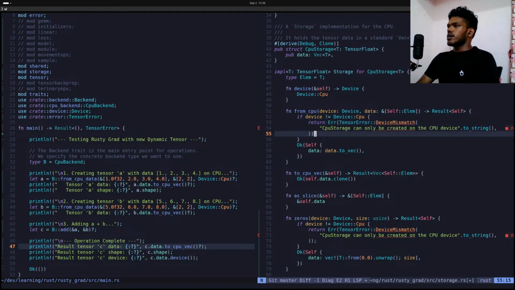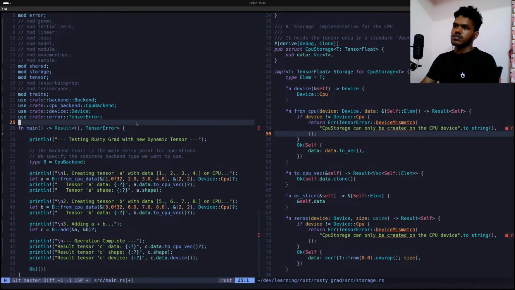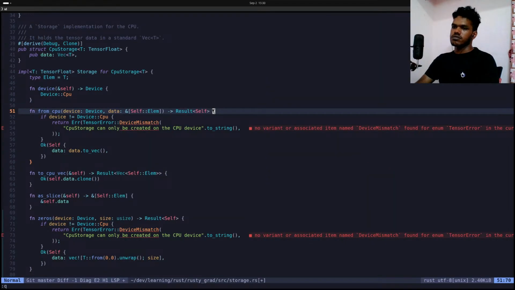Okay. So here you can see: no variant or associated item named matching from the tensor, of course.